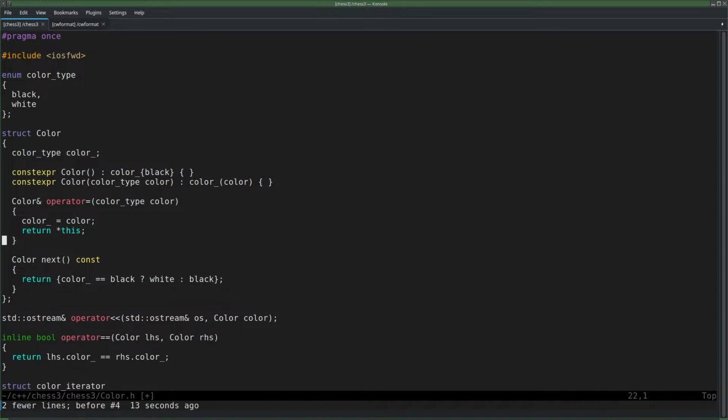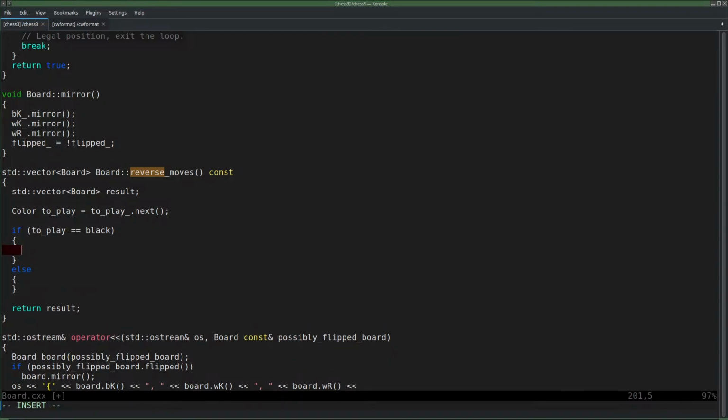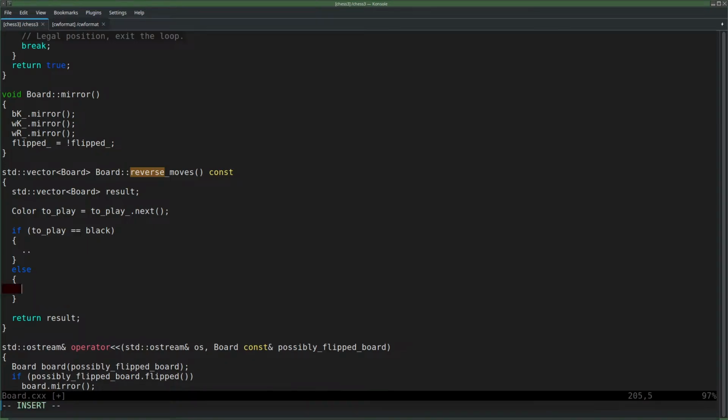Actually, it should already work. Right, so if to play equals black, then stuff. White is easier. Okay, well, white is to move.